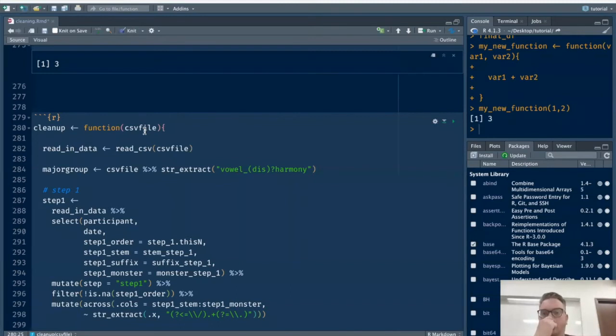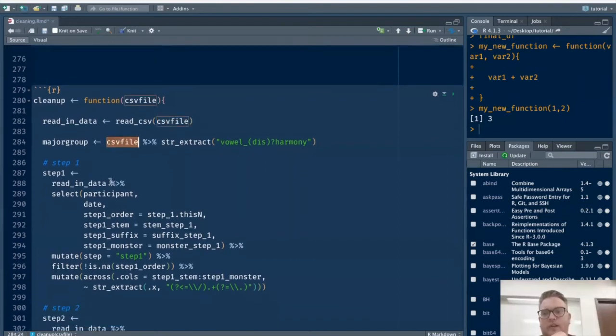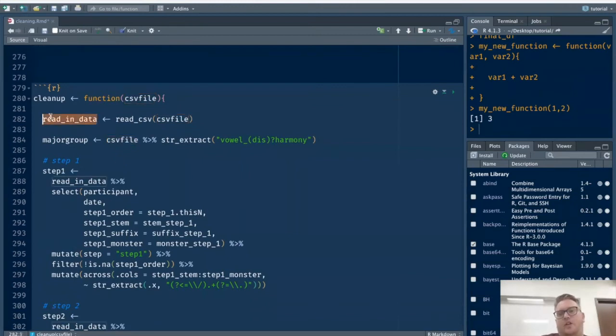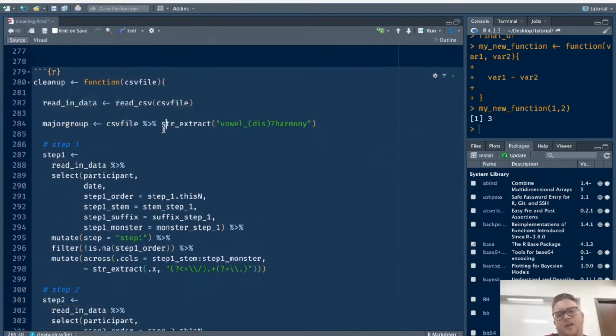I already copied everything. So basically it is written data, read CSV, and this CSV file instead of the test file that we had before. Major group, CSV file. That reads in the data, and all the rest didn't really change because I wrote it so that I only need to change these two at the top.